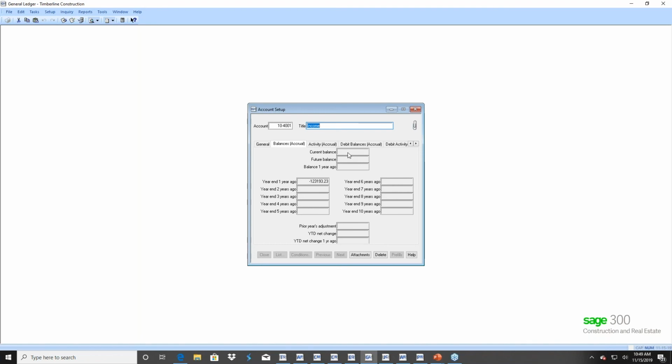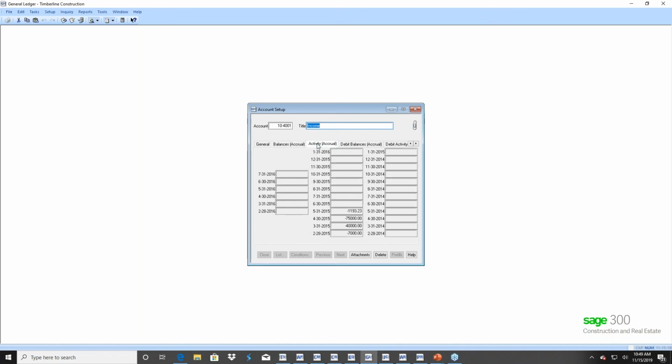On a balance sheet account, current balance is for the life of that account. It never zeroes those buckets out. But the rest of the buckets act exactly the same. So year-to-date net change would be in here. It would roll down to year-to-date net change 1 year ago. All the fields on the activity tab roll.